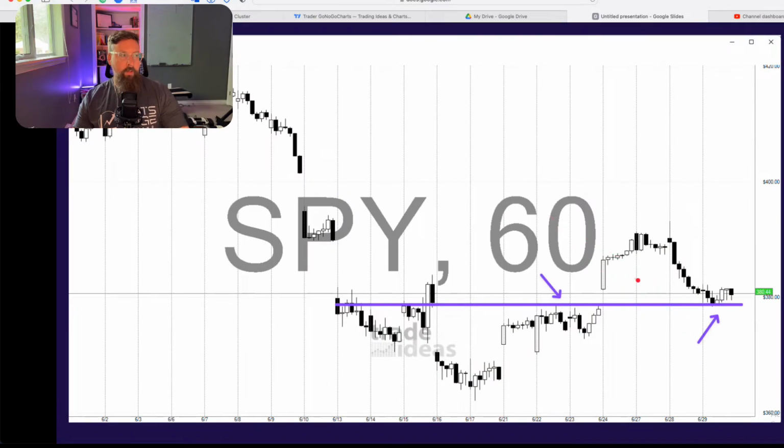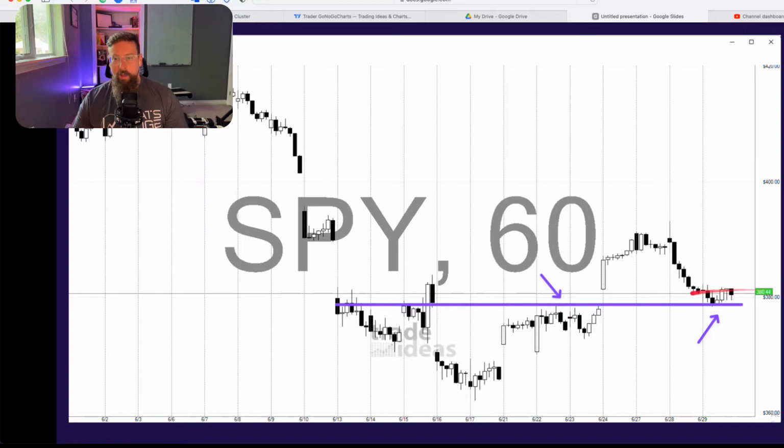And the first thing you need to see in order for a bear market to turn into a bull market is buyers coming in at higher prices. And that's the first time in a long time in this sell-off that we actually saw that happen. The last time would have been kind of right in this area right here that preceded this little bounce. So it'll be interesting to see what happens tomorrow.